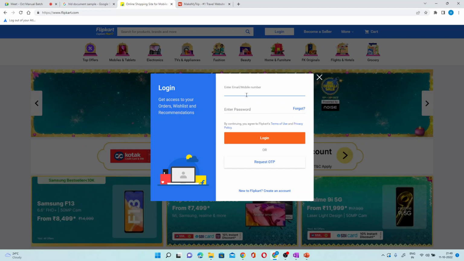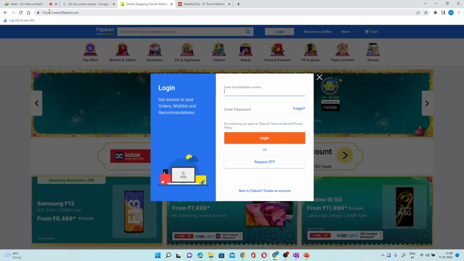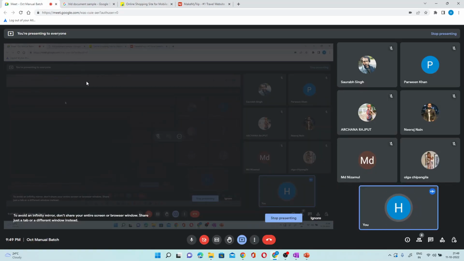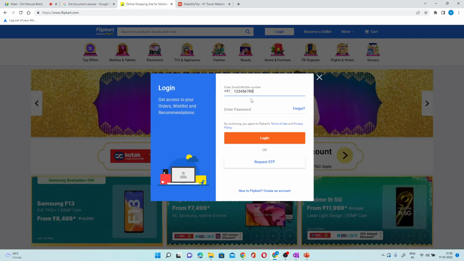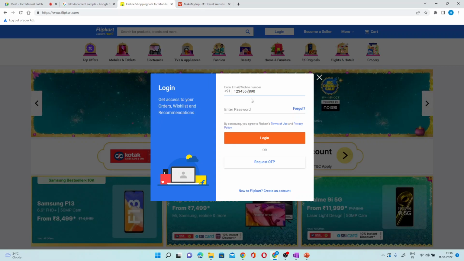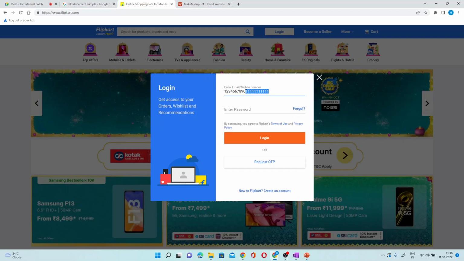So let's suppose, for example, the mobile login number credentials are 10 digits. Are we able to enter more than 10 digits, or does it stick at 10? Let's check that. 1 2 3 4 5 6 7 8 9 and 0. These are 10 digits, so we are able to enter 10 digits. Now, are we able to enter more than 10 digits? Yes, we are able to. So this can be a functionality check basically.